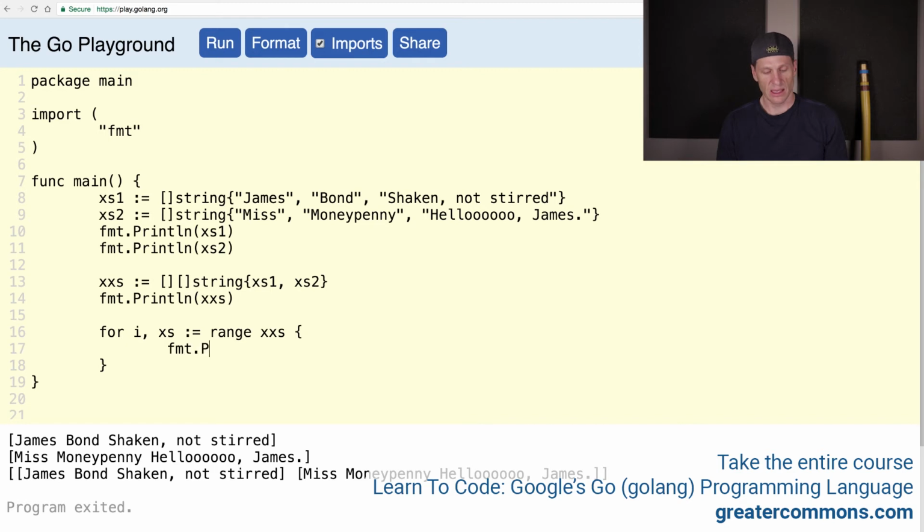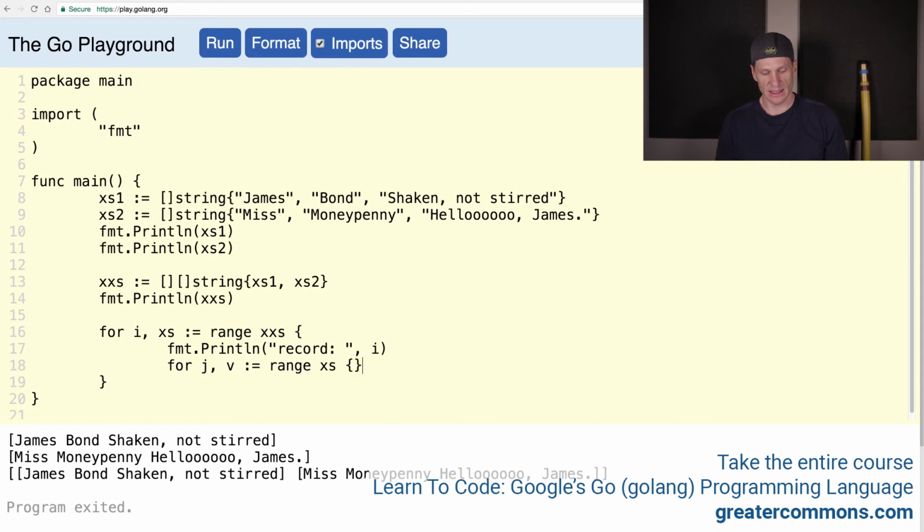And we'll do fmt.Println, and we'll do record, index, and then we will do for index, and this will be just the next iteration, value := range.